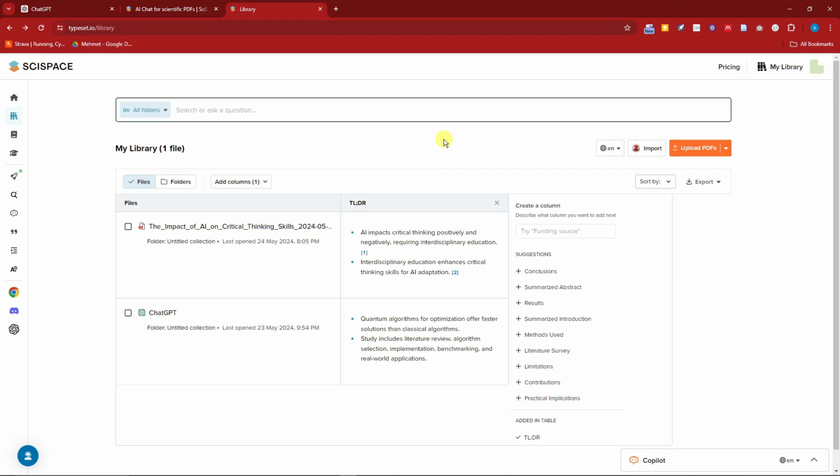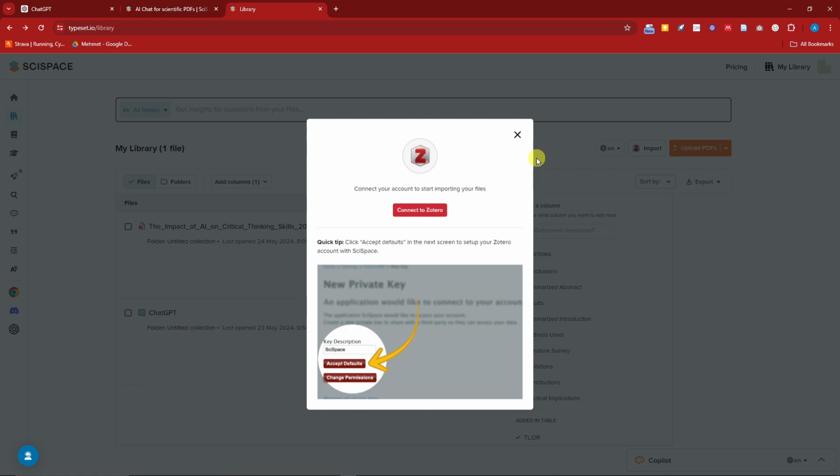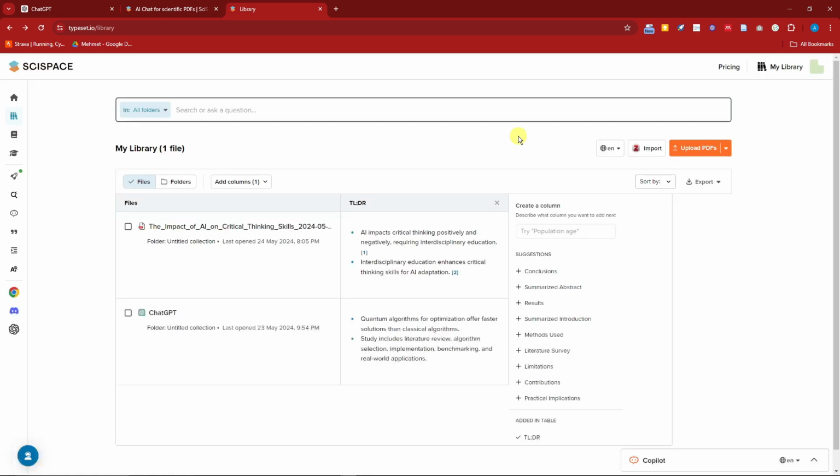So to wrap this up, I kept saying Zotero, right? But if you simply click on the Zotero option here, you can import everything you have in Zotero and put it on SciSpace. So I'm gonna tackle exactly how to use the Zotero import section and this upload PDF option for a new book in my next video.